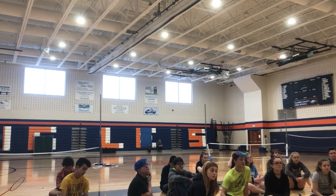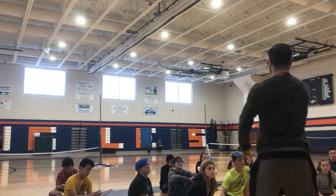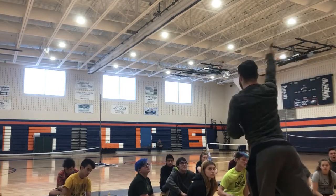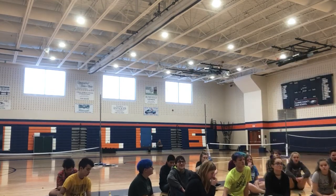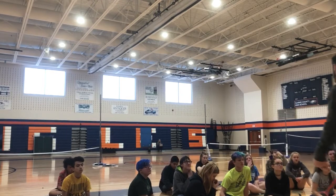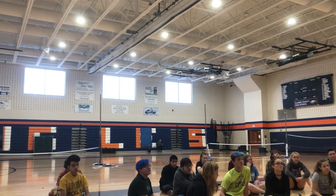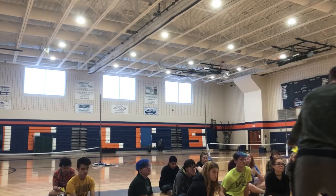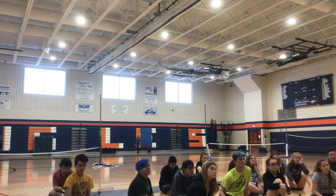Wherever we're hitting the shot, we want to make sure our chest is pointed at it. So if I'm hitting it right here, even though I lean all the way back this way, by the time I'm coming forward, my chest is here. I want to hit it right here, chest to target. Again, step in with that dominant foot because this is different. Usually we step with our non-dominant foot. With the smash, our whole body's into it. We're stepping with our dominant foot. And then the last thing, we're hitting at a down angle.